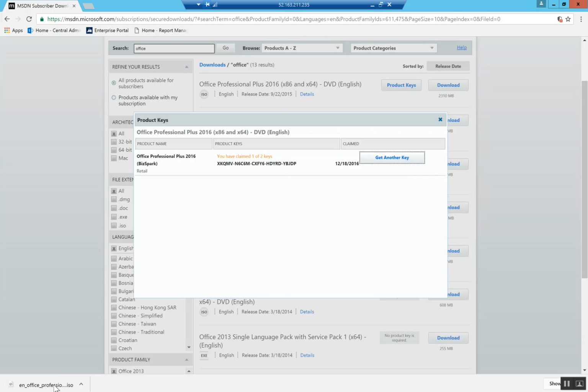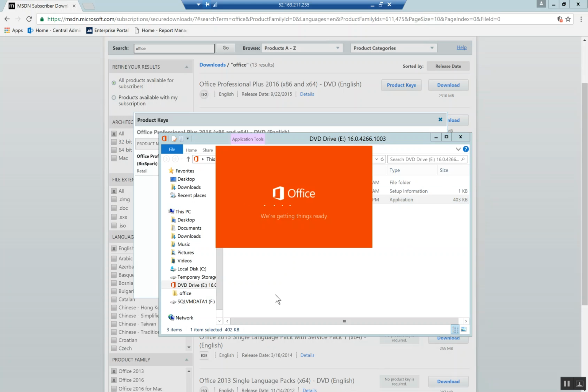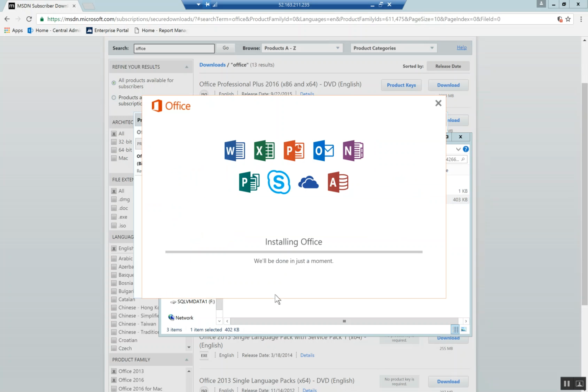So cool. Office Professional, let's open this bad boy. Okay, so what it's going to do is it's going to mount it and we're going to set it up. There might be a problem with the Office add-in and Office 2016. I'm assuming there won't be a problem because I'm on cumulative update 12 of AX. So theoretically, Microsoft would have fixed any compatibility issues, I'm assuming. And in the Dynamics AX world, that is often a very dangerous tactic to employ.